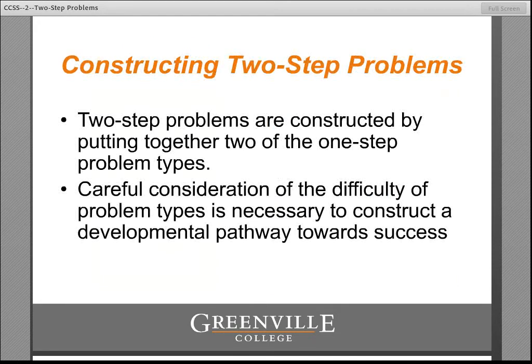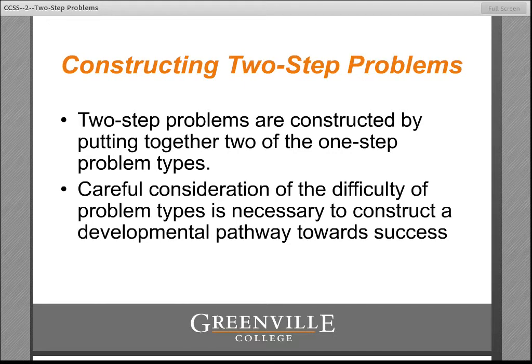All right, so why is it so important that we know that? Well, two-step problems are essentially constructed by combining two of the one-step problems. And whatever the difficulty of the one-step problems are, that's going to influence the difficulty of the two-step problems. So we need to really be aware of that difficulty as we assign or construct our own two-step problems for students.